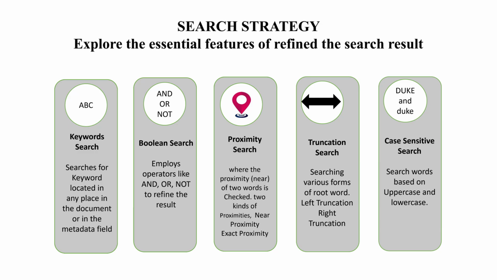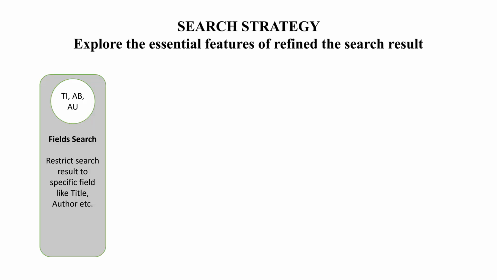Now, there are various ways you can improve the search strategy to give a better result. One of the very common ways is field search. As you know, every database usually puts the data in terms of field tags. Field tags mean author field, title field, subject field, keyword field. Every search engine allows you to search the content by using fields. If you see the Google Advanced Search, they also allow you to put such things into their searching process.